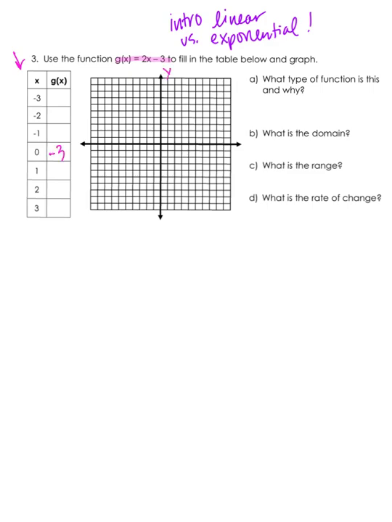When I go to graph this, I'm going to care about this table because it's going to give me my answers. And then it's growing by 2. So if I plug in 1, that's 2, minus 3 is -1. If I plug in 2, 2 times 2 is 4, take away 3 is +1. If I plug in 3, that's 3. If I plug in -2, that's -5, and then it should be going down by 2's. Okay, so I got the table.